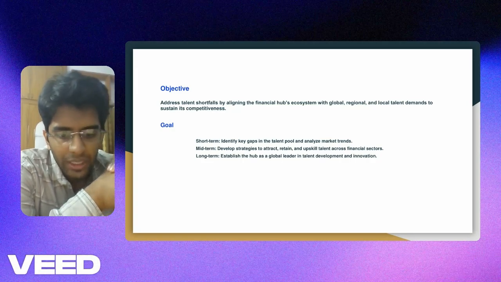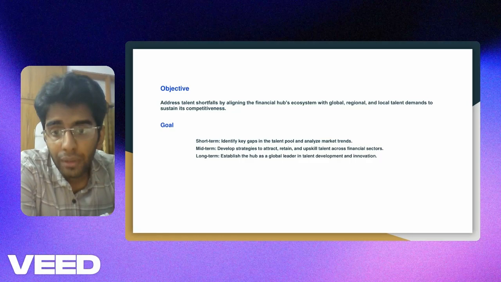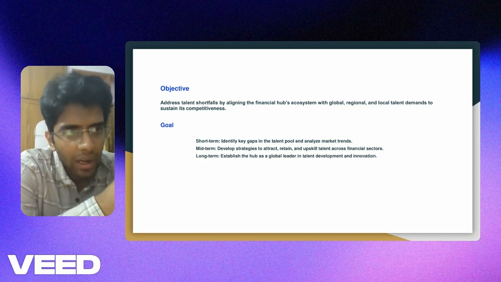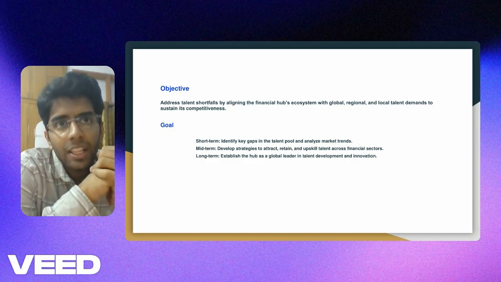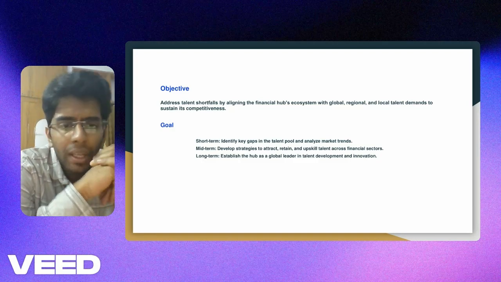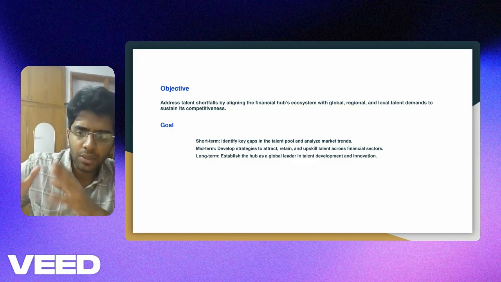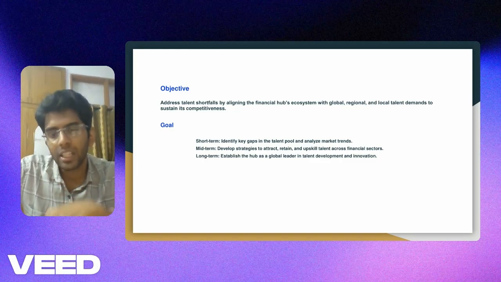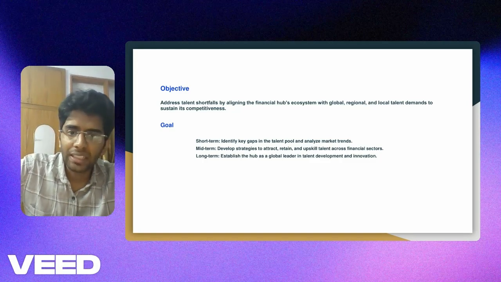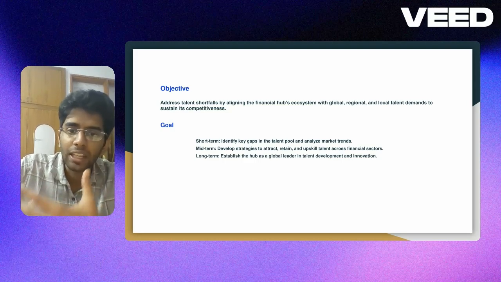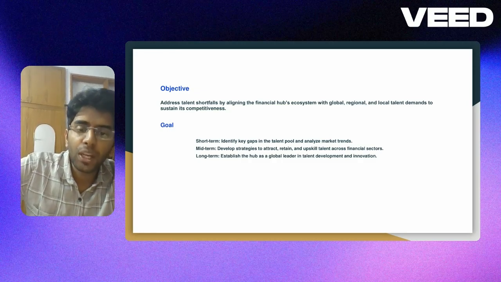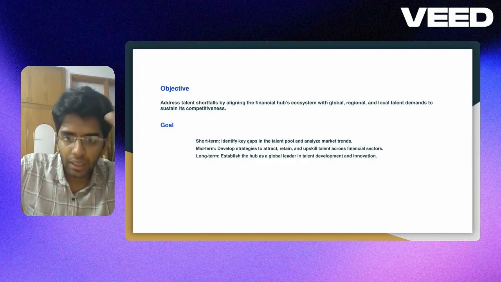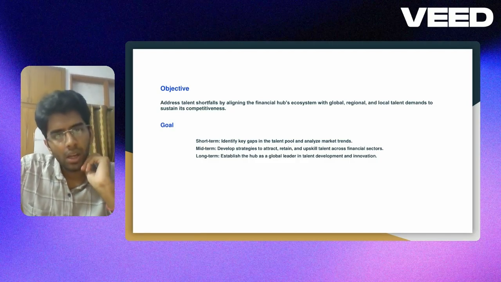So in order to address the gap which is going to come in future, we need to begin from the education level. We can think of making AI part of curriculums right from school. So the idea is, let's analyze the key gaps in the market. This is going to give us an image of the areas we need to address immediately. And then analyzing market trends is going to give us an idea of what the wave in the future is, for which we need to be prepared well in advance. So these two comprehensive studies should be conducted as part of short-term goals.